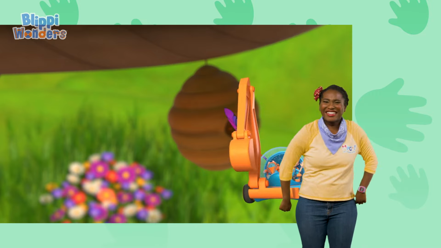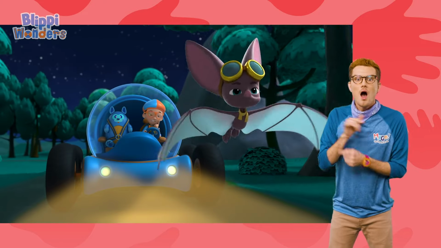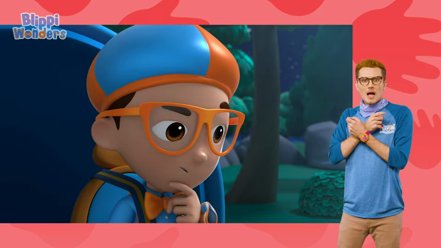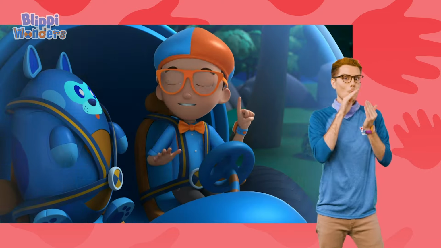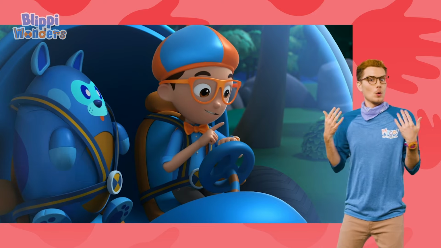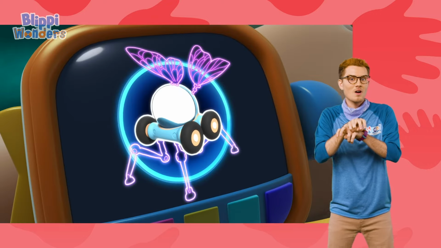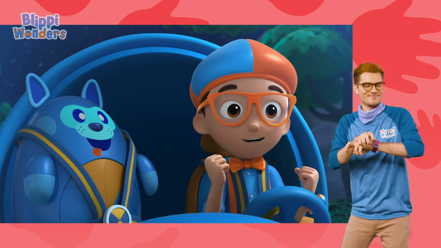Woo-hoo-hoo. Yeah. Look, a bird flying at night. Huh, it's a bat. I wonder, how do bats fly in the dark? Good idea, Debo. Let's take flight in the night. I'm going to need wings and spider legs. Wings, spider legs, confirmed. Activate Blippi Station.